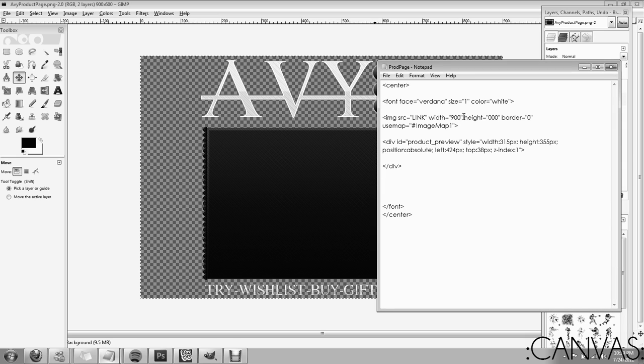and your width is still going to be 900. So, let's say you made a product page. For example, Abby made hers. It was 600 pixels wide. Go ahead and put that on a background of transparency that's 900 and center it. The height, you'll have to plug in the height, like always. You'll do the use map, image map one, and then we'll get started with boxes.